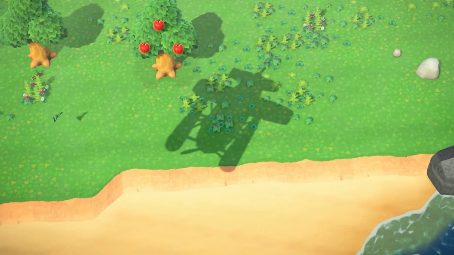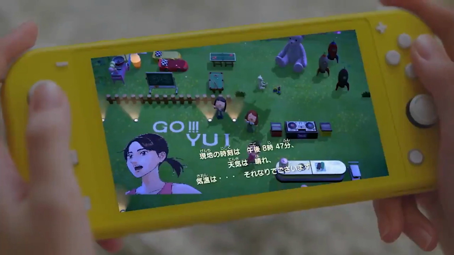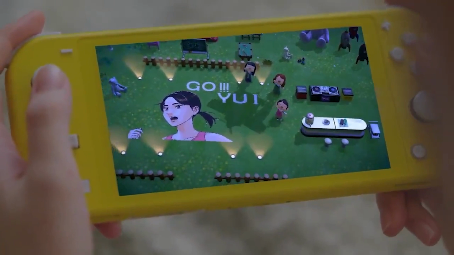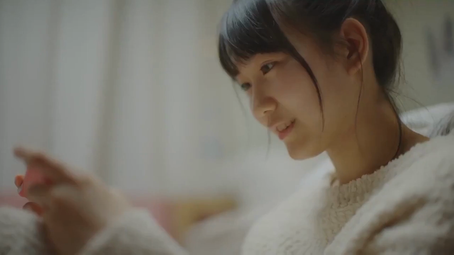I mean, we've seen before the silhouette of the plane flying over as you first arrive at your island, but is this an indication that this just plays every time you boot up Animal Crossing New Horizons? Can you actually see your friends on your islands waving to you as you come in on a plane?